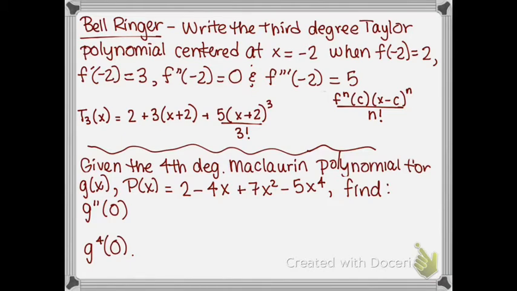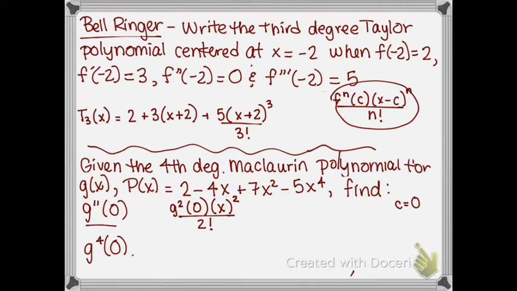So we're using this expression I wrote up here for the general term in a Taylor series, except let's call it g this time. If I want the n equals 2 term, it's going to be g second derivative of 0, times (x minus 0) to the 2 over 2 factorial. Since it's Maclaurin, I knew that it was centered at 0. And since I see the double prime on the left-hand side, that tells me for that term, n is going to equal 2. So I'm going to set that equal to the 7x squared.